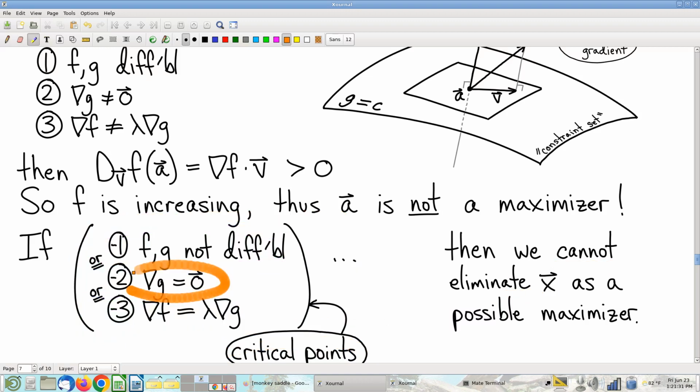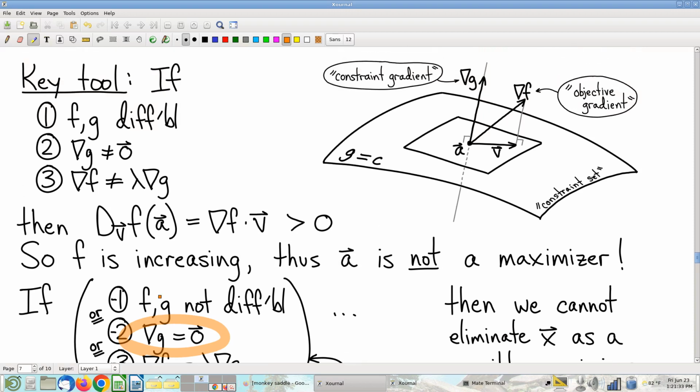If the gradient of g is 0, what that would mean on this picture is that instead of having that, the gradient of g would just be the 0 vector down here. And then this statement here no longer helps me distinguish between the gradient of f possibly being that versus the gradient of f just being that. And so, again, it means that my argument has failed, and it could go either way. Does that make sense? Yeah.